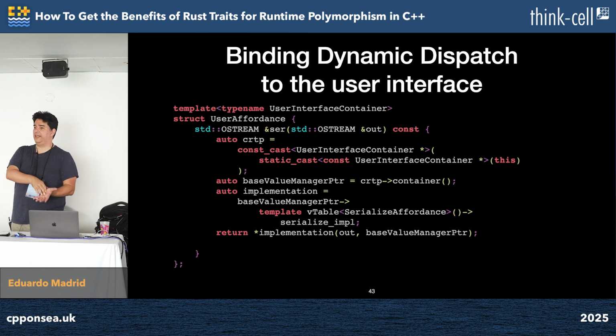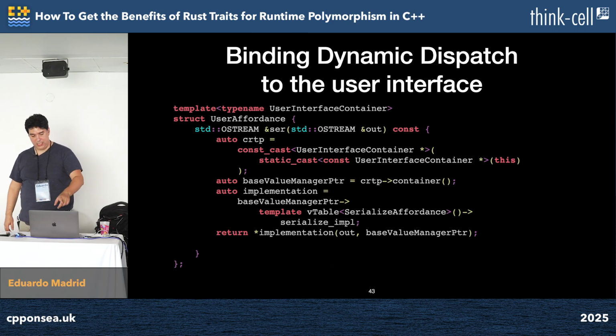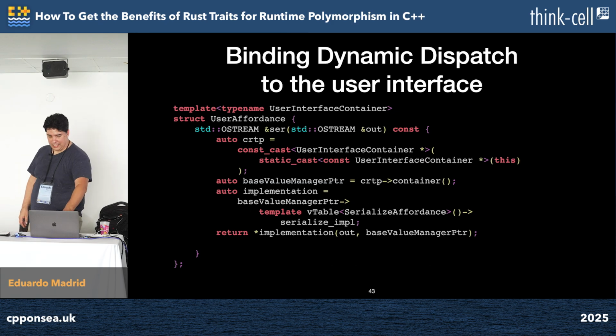So all of the concrete value managers are derived classes of the base value manager, and the base value manager gives me access to the virtual table, that thing that we built in the previous slides. And in that virtual table, I know that there is a member which is a serialized implementation, which is a function pointer, and I can invoke that function pointer in the line that you see here, right? And that's how we bind the user affordance.